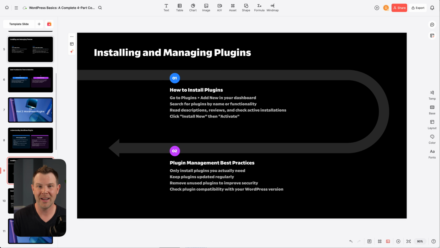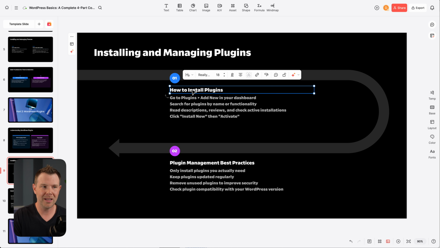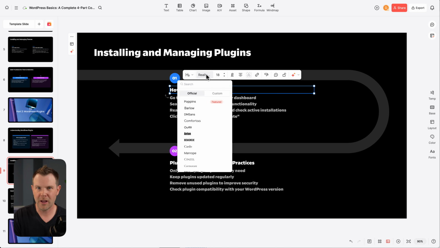Now, if I wanted to do it on a slide by slide or maybe just title by title basis, I could definitely do that as well. Just go ahead and select the actual text that you want to work on. And of course, you can choose a font there as well.